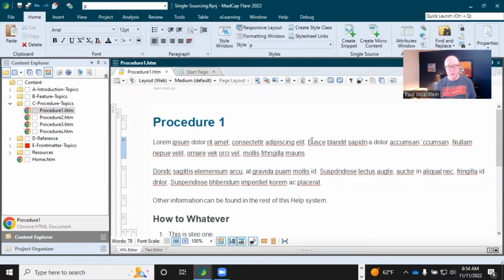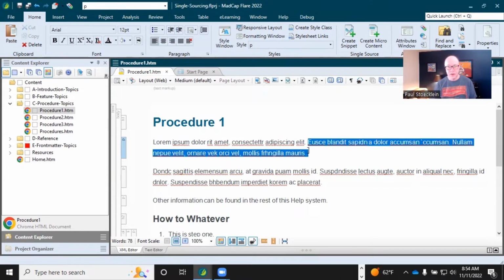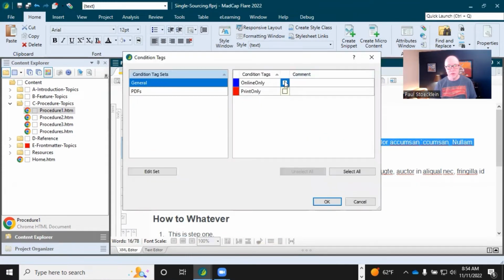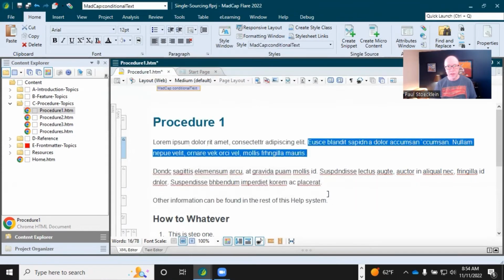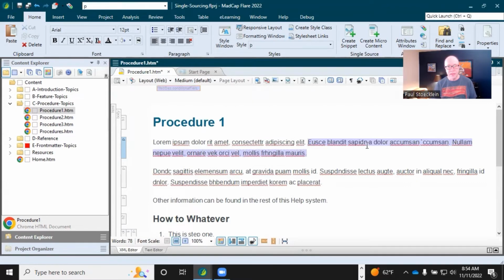So even though this is kind of weird, this lorem ipsum stuff in here, I could highlight and I could go to condition that. Let's say that I just want to do online only for that. Okay, and you got the shading behind it in that color because I have got my indicator on right here. So I could do sentences.